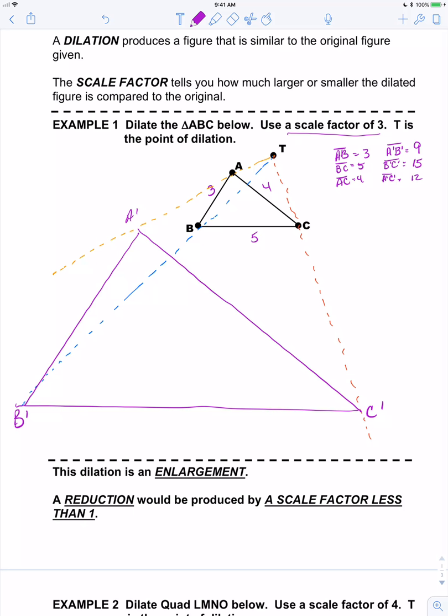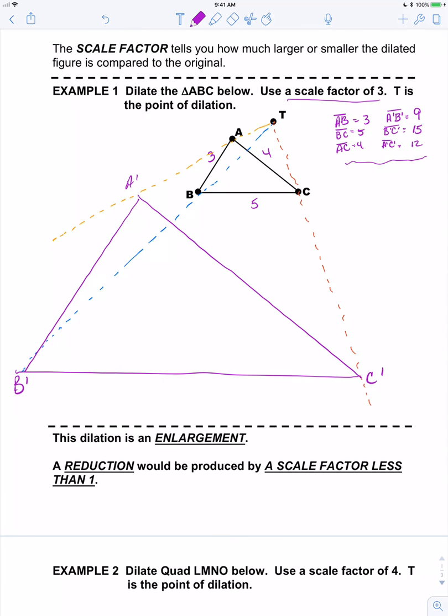Just keep in mind how to calculate the new lengths of each one of those lines. You draw them out from that point of dilation using a ruler, using your graph paper to get your new points up to those lengths, and that's how you do that. That's pretty much all there is to that, so I'm just going to stop there.